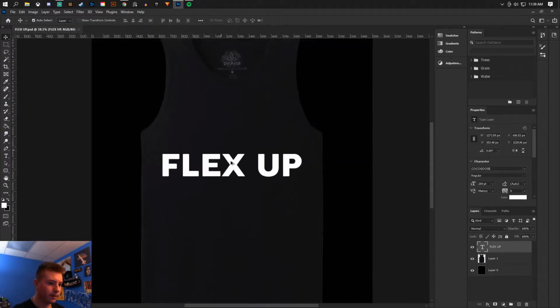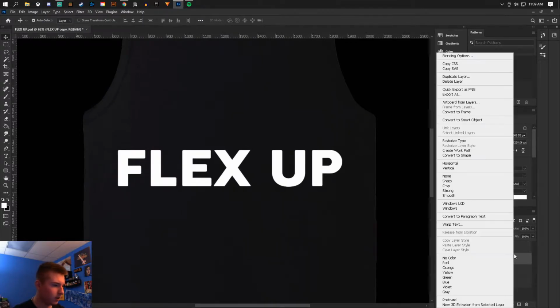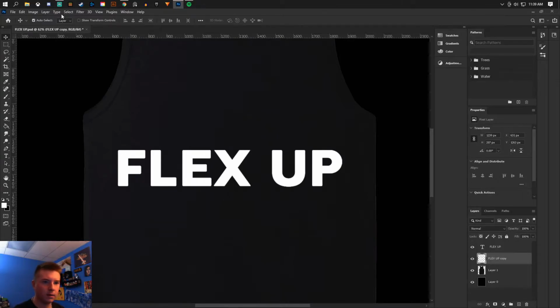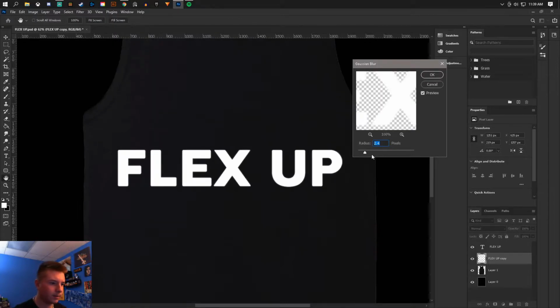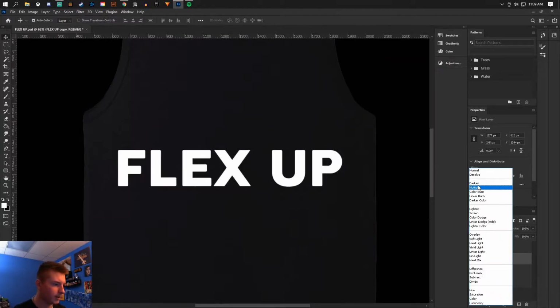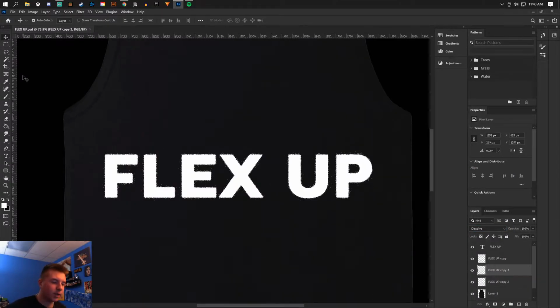Now what I'm gonna do is go in here, and then I will duplicate this, rasterize it, filter, blur, Gaussian blur, and then I'll turn it up a little bit more, like that. And then I'm gonna go with a dissolve. Actually no. I'm gonna duplicate that and then go dissolve. Then I'm gonna turn it down. All right, and that's how I wanted the text to look. So it's looking good so far.